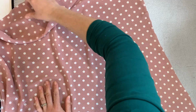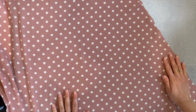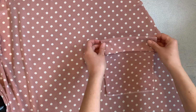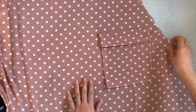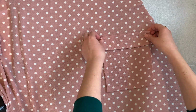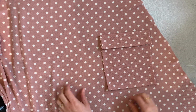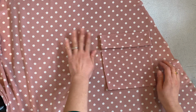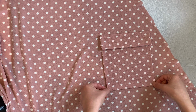And I just want to lay that out, and I can see 1, 2, 3, 4 chalk marks that I transferred. So I'm going to line up the pocket with those chalk marks. So there's the top corners of my pocket there, and the bottom corners down there. If they're slightly off, don't worry about it. But just make sure that whatever you do, again, on one side, mine are slightly off, and I think that's just from this being quite a crepey kind of fabric. So you just want to make sure that that is centralised to those chalk marks.